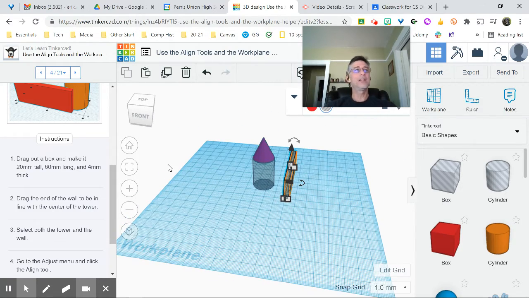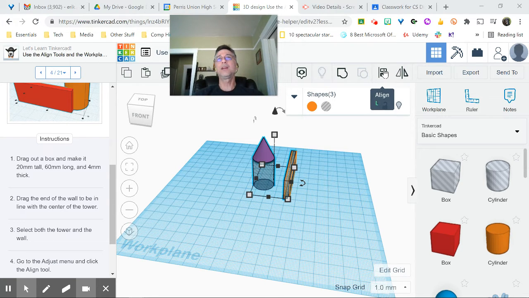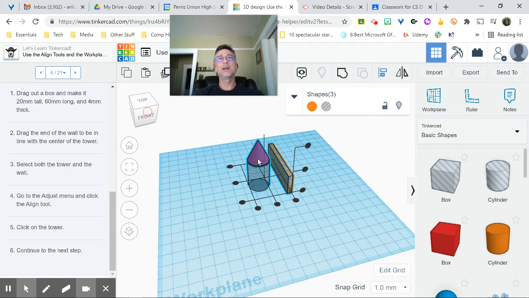I think I'm pretty much inside the hint, and it doesn't matter if it's perfect. Now it says select both the tower and the wall, so I'm going to do band selection and select them both. Go to the adjust menu and select align right there. And step 5 says click on the tower. Okay, now we're going to click on the tower.